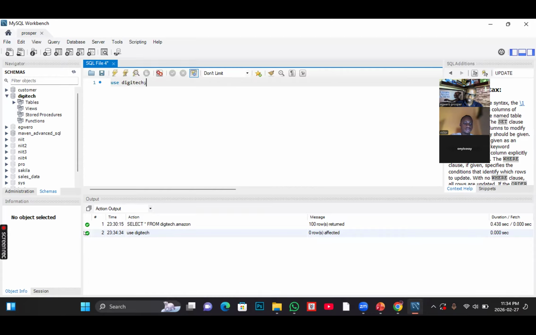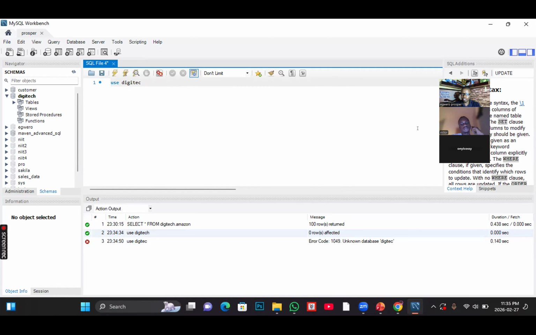And because I'm getting this check, it means the command was successfully executed. If I try to enter a wrong syntax now, let's say I run something like this, you are going to see an error. So anytime you run a command here and you have this check, it means the command was successfully executed.